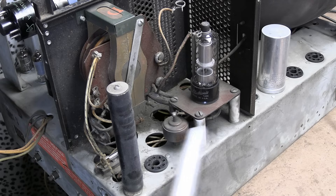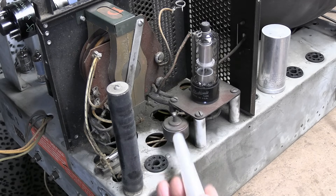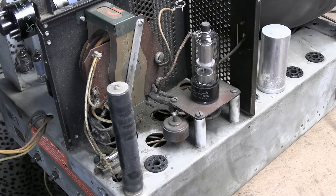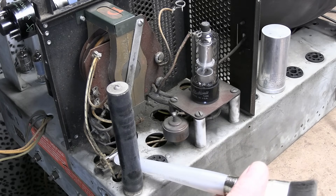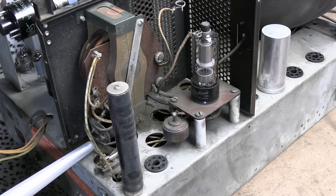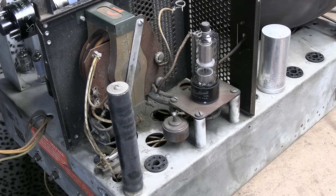It also goes to this 500 picofarad high voltage filter cap — known as a doorknob cap — probably rated for 20,000 volts. One bolt on either end, one going to high voltage and one going to ground. All these high voltage connections are blobby — you don't want any sharp points, that will cause charge to build up and discharge through it. So if you ever have to replace something like this, put a big blob of solder on your connections. Of course that's our flyback transformer. This is a damper resistor we're going to replace. There is a fuse in here, probably a quarter amp to protect the flyback, and there is a coil in here that is the width adjustment — it's in parallel with one of the windings on the flyback.